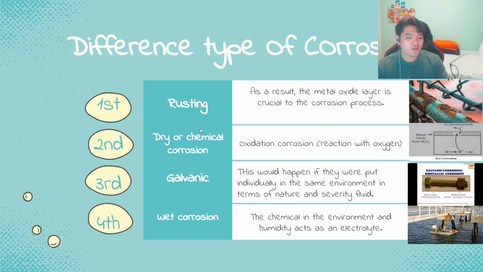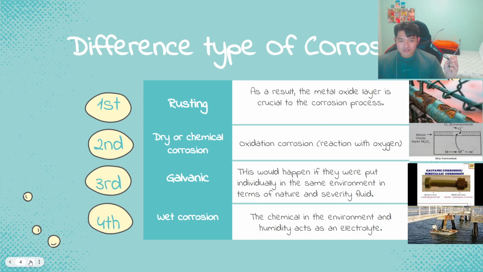The process of dry corrosion is going to be slower than wet corrosion, and dry corrosion is uniform. It could happen on any surface. But wet corrosion depends on the size of the anode part of the metal. The bigger it is, the easier it is for the anode part to turn into cathode, and it's going to be easier to become corrosion.